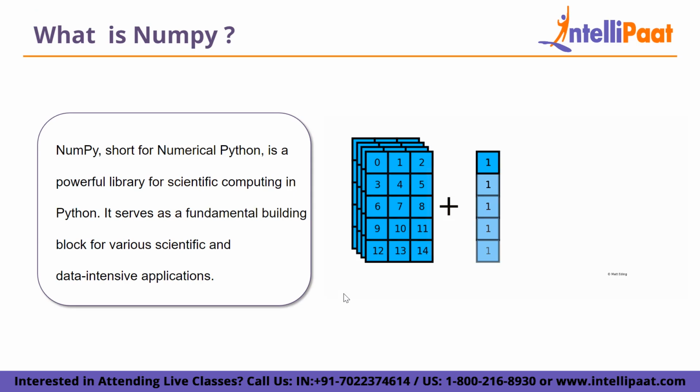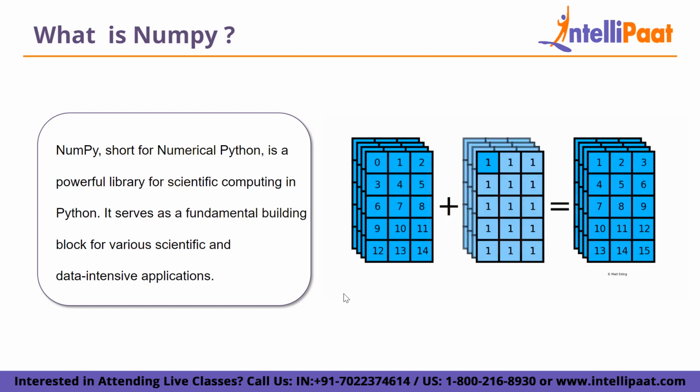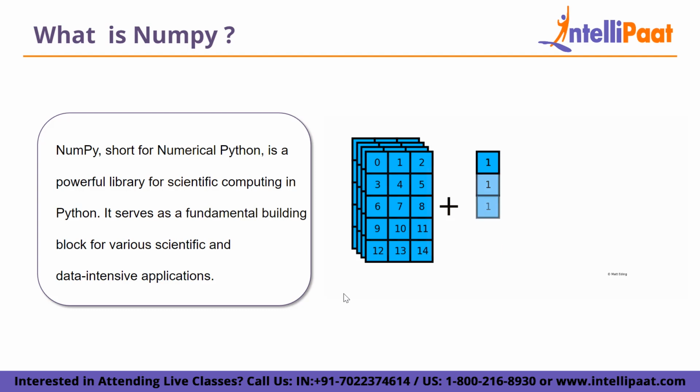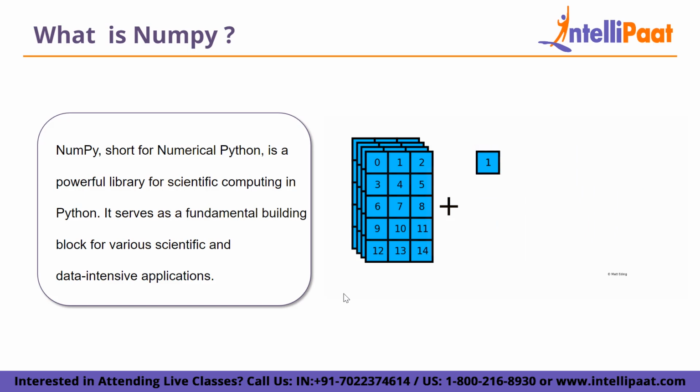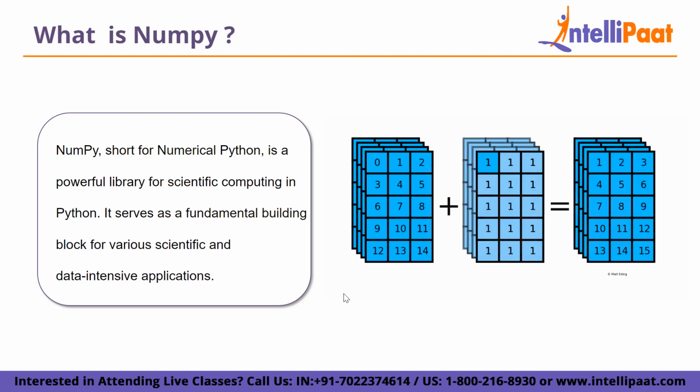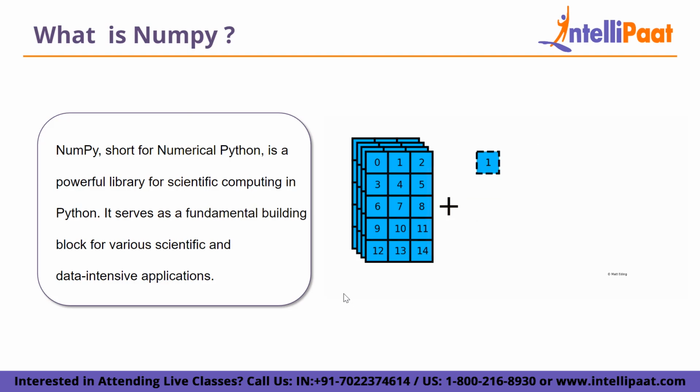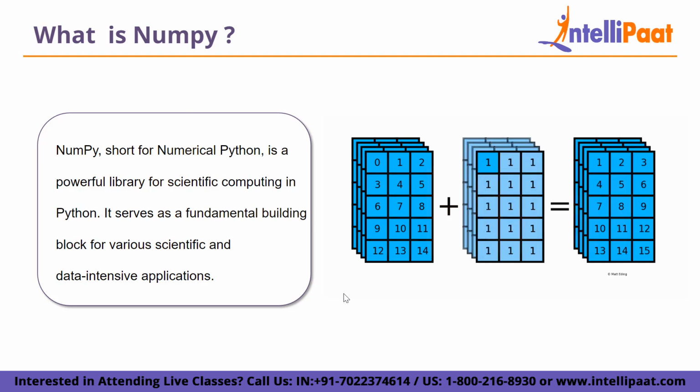Do you know, friends, that Numpy is short for Numerical Python, which is a powerful library for scientific computing in Python. It serves as a fundamental building block for various scientific and data-intensive applications. Numpy provides support for efficient and multi-dimensional arrays along with an extensive collection of mathematical functions to operate on these arrays. The core component of Numpy is the ndarray, or the n-dimensional array object, which basically allows for efficient storage and manipulation of homogeneous data. Unlike Python's built-in list, Numpy arrays are contiguous in memory, thus enabling faster execution of operations.